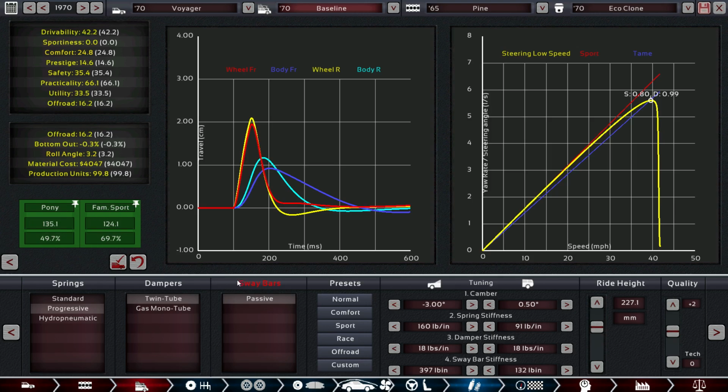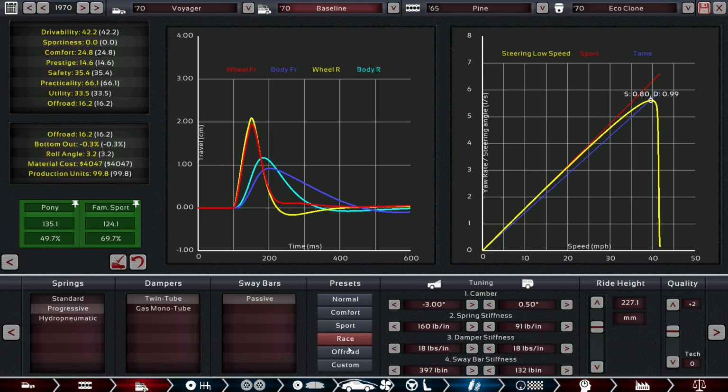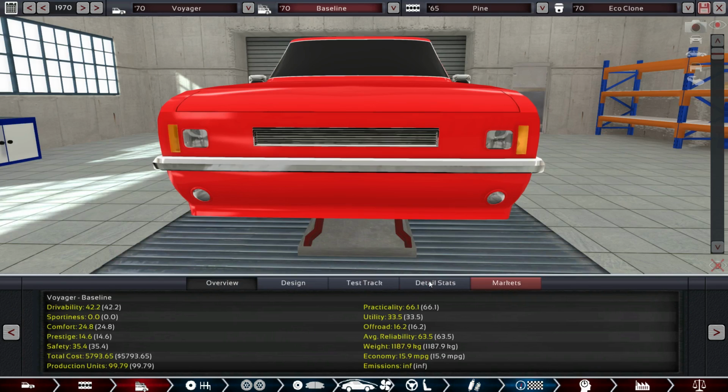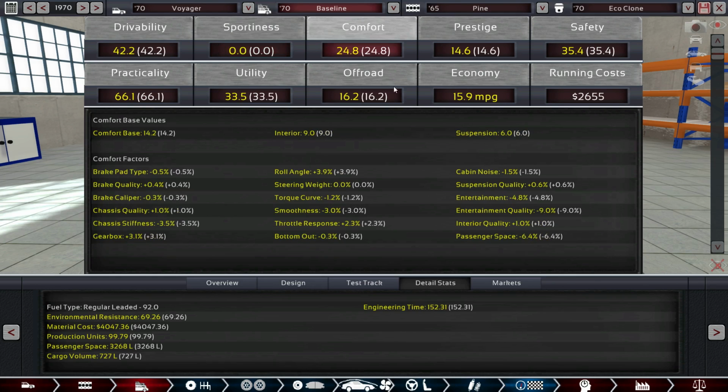You know, I think this honestly wins the award for the least driver-friendly vehicle. All right, diesel stats. What don't they like about sportiness, by the way? Driver assist, they hate the engine, they hate the understeer. The gearbox, they think sucks, basically. Coefficient drag sucks. Yeah, they just don't like this car at all. They're like, just get us away from that thing, will ya?